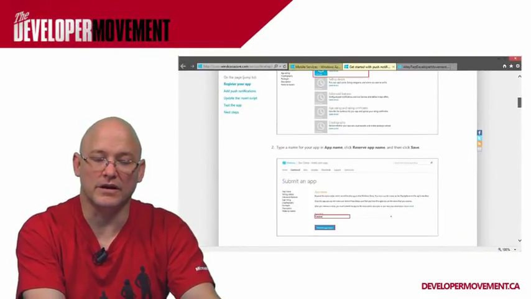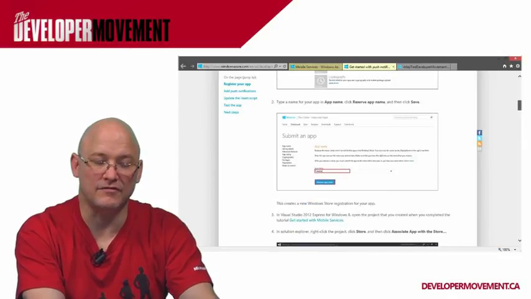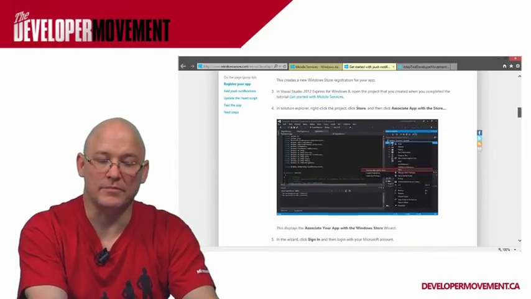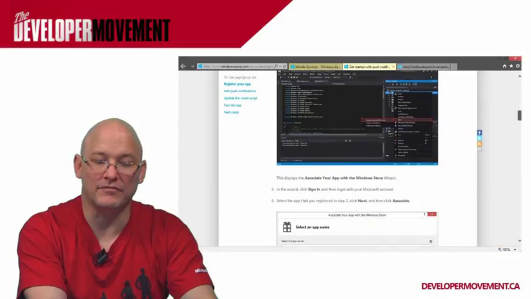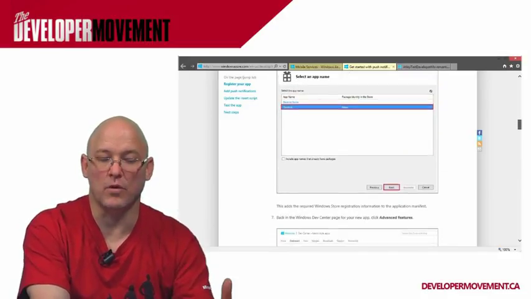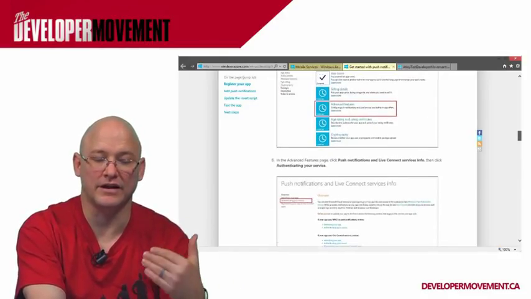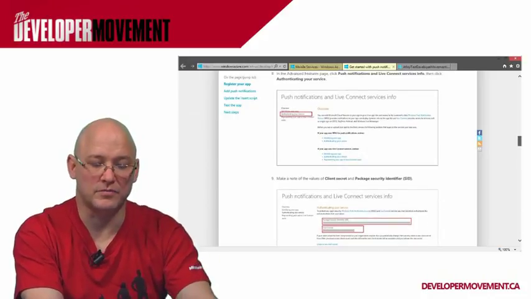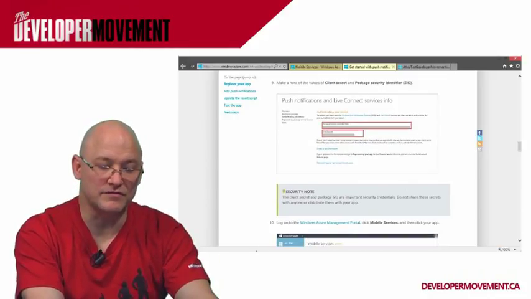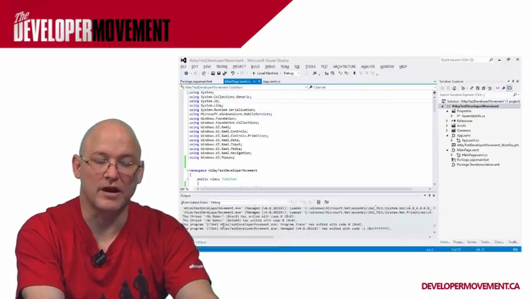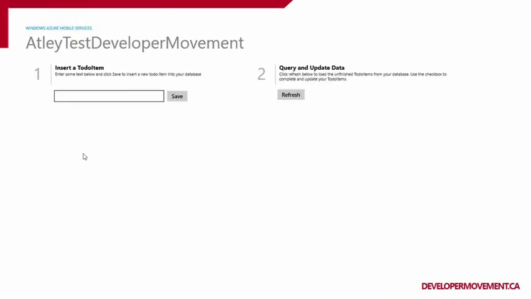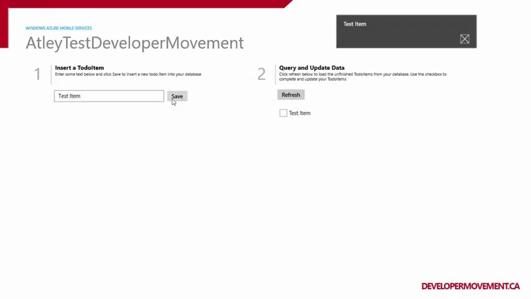step by step. So you can quickly and easily and effectively go through and set up your Azure Mobile Service in a matter of minutes. Okay, and so this one basically walks you through step by step how to get everything done, how to be connected, how to make sure mobile services work. And then once you've done that, you simply run your application, and you would get basically your push notification popping right up when you input your to-do item.